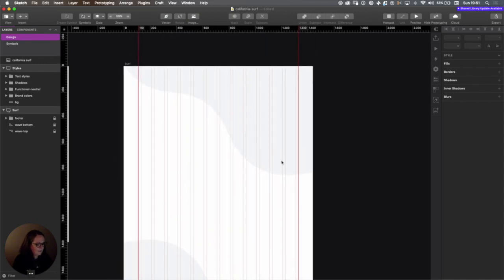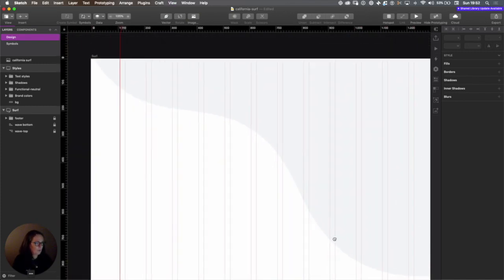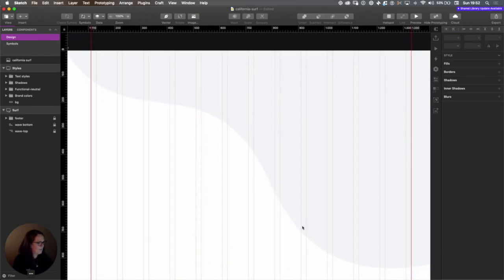All right, let's have a closer look at this artboard, because you will see these red lines, and you might not be familiar with that. These red lines are a 12-column grid. Now we're going to use that in order to make our design work really well for developers as well, to create responsive websites. If you want to learn more about that, this is probably not the video for it, but check it out. You can find this on websites, for example, like Bootstrap. They're going to explain to you what exactly this is in detail, but I've already set it up for you, so you don't really have to worry about it for now.